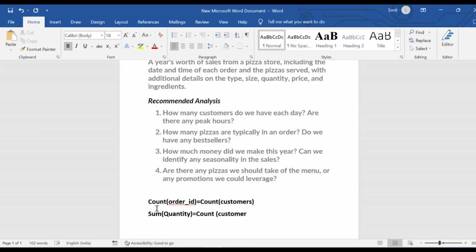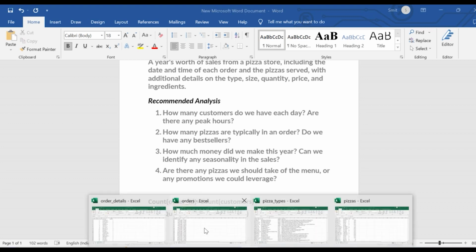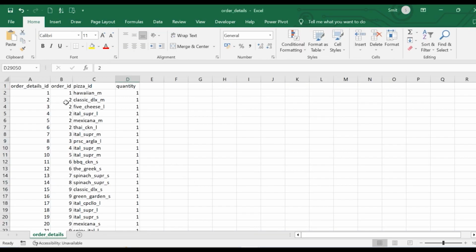Now let me tell you why I have written this. When I say that I have two options, I have the order IDs here. Order IDs will contain different pizzas. Suppose I have an order ID of 2 and I have 5 pizzas here. The quantity is 5. So in this case, the count of order ID and the sum of quantities are the same. But suppose in some case you have a certain pizza with a quantity of 2. Even though the distinct count of pizzas will be 5, the sum of quantity will exceed it. It will come to be 6, 7, 8, for whatever pizza's quantity has been increased.